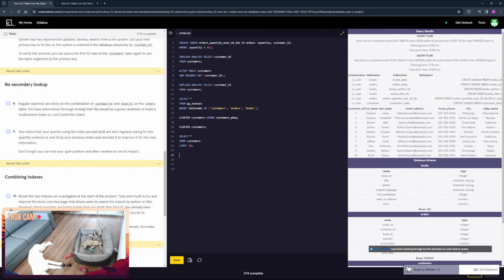So, been studying throughout the semester. I just need to review. Okay, that's good. So, is it just SQL, or there's probably more stuff, right? Like Python and all the other stuff. By the way, is it comp science that you're learning, or something like more specific, or something entirely different?